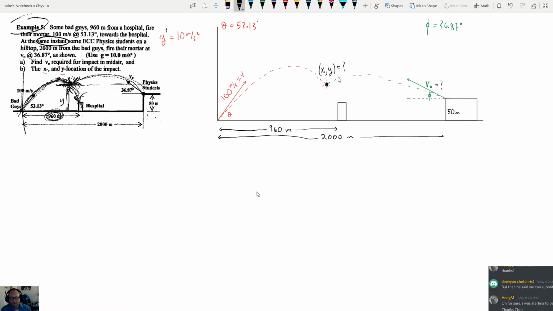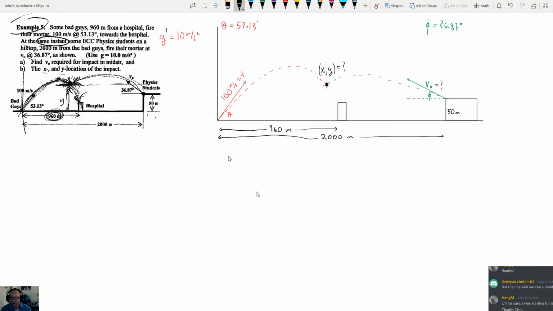All right. So that is the problem that we want to solve. It involves two different projectiles that are both moving at the same time, and they're both launched at the same time because it says at the same instant, which is circled here. So we know that both projectiles are shot simultaneously, and we also know that they meet in midair. We know some information about each one of them, such as the initial velocity of this one and each of these angles. We also know how far apart the two projectiles start, as well as this distance, which is, I think, inconsequential. The 960 meters doesn't really matter.